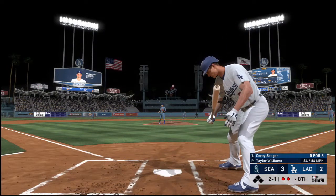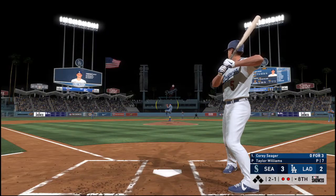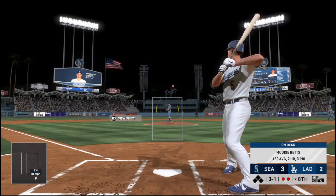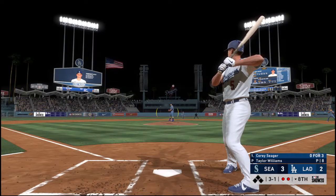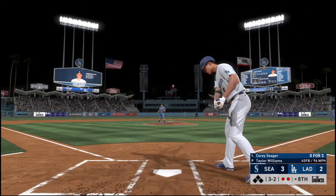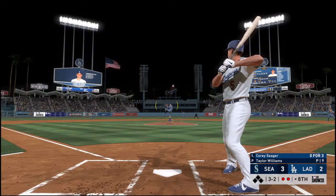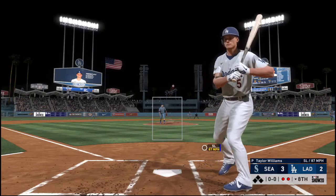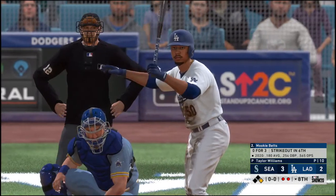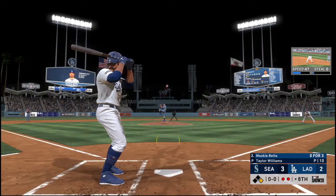There's ball 2 as the slider dips below the zone. Hey, there's not a lot you can do with a slider breaking down and in unless you catch it way out front. I like the idea of taking it and making the pitcher bring you something a little more hittable. And it's up to a 3-2 full count now. He was able to sneak that fastball by him on 3-1, so now we've got a battle on our hands. And he lays off ball 4, so now the potential tying run here is aboard late in the game. So it's a runner at first with 2 men out, and that'll bring up Mookie Betts.